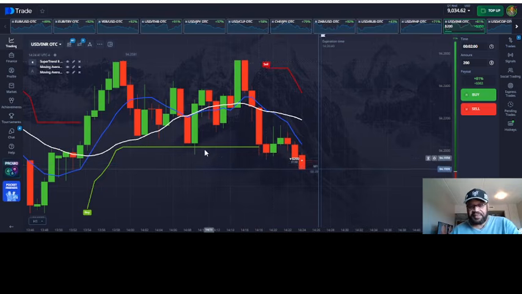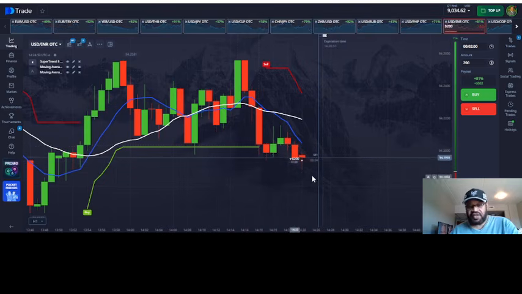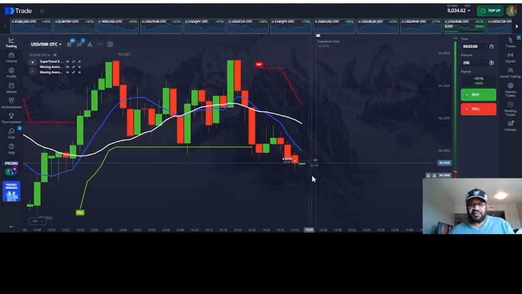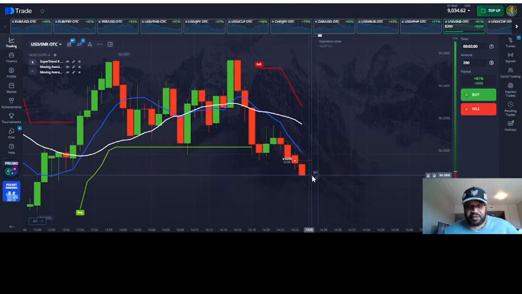In addition to that, this candle here closed below this buy signal line. So all of these confluences suggest a continued bearish momentum, a bearish push to the downside in the price of the OTC pair. So let's monitor this trade and wait for the expiry at the end of the 2 minutes.